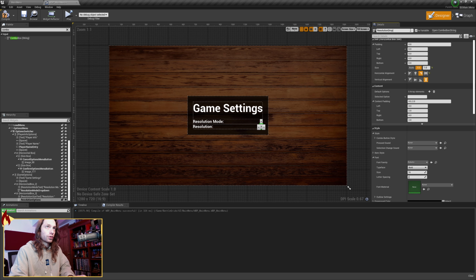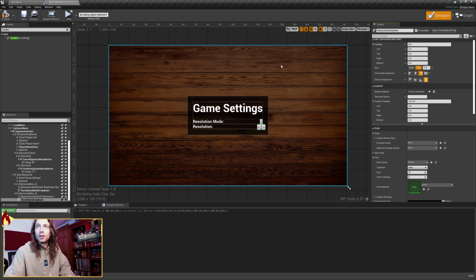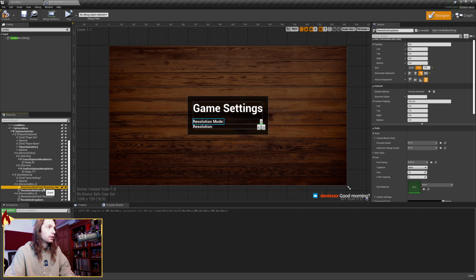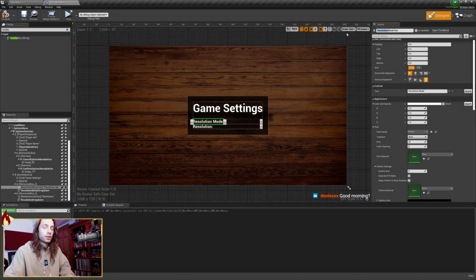Resolution drop down. I don't know what it's called usually.